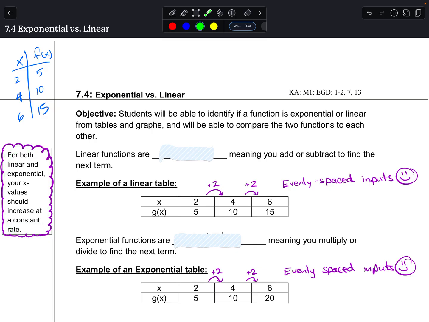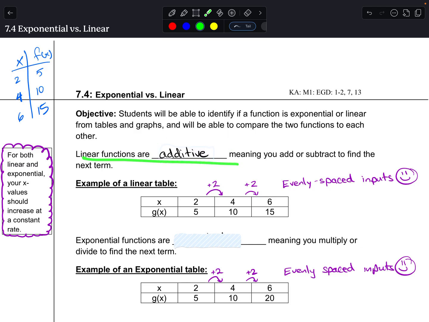And that's the first thing you should check when you're given a table: do we have evenly spaced inputs? Yes, we do. Again, in this table here, do we have evenly spaced inputs? Yes, we do. All right. If we have that evenly spaced input property on our table, then it's going to make it a lot easier for us to find patterns. And one pattern you might want to look for is, are you adding the same thing every time?